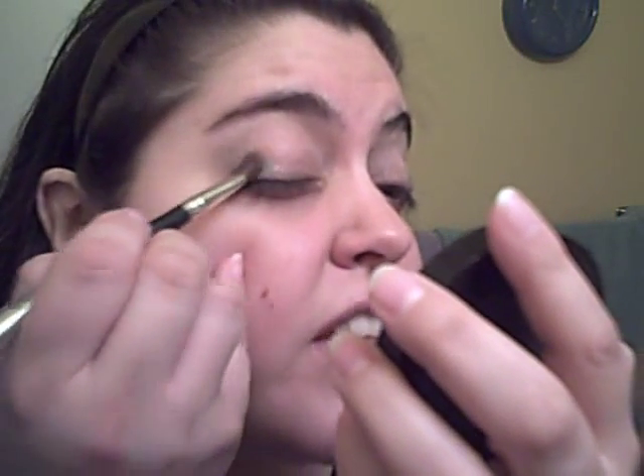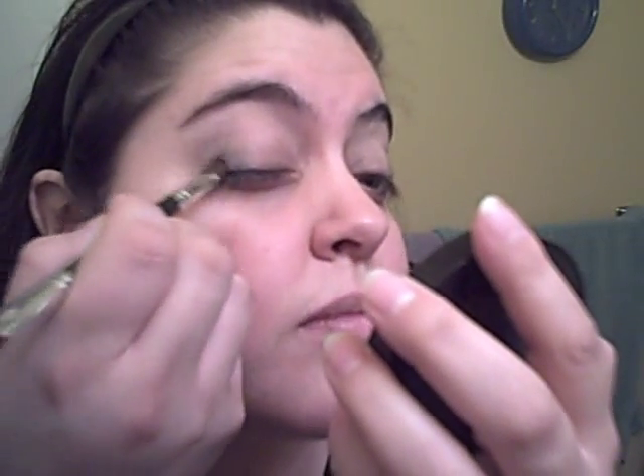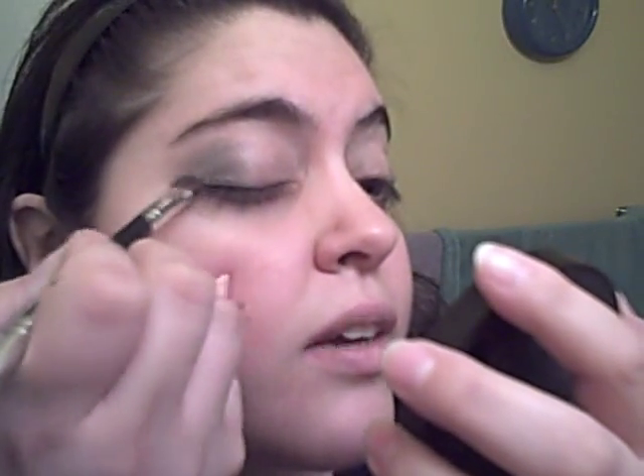The first one I'm going to show you is the method where you put on the color you want to foil dry first, so you just make a nice base of it dry. I'm just using my regular contour brush here to put kind of a heavy coat on. This probably works best if you have a good amount on there — you don't want just a very light layer.